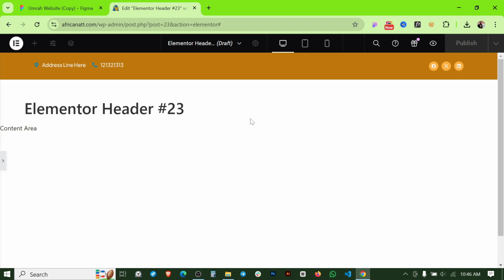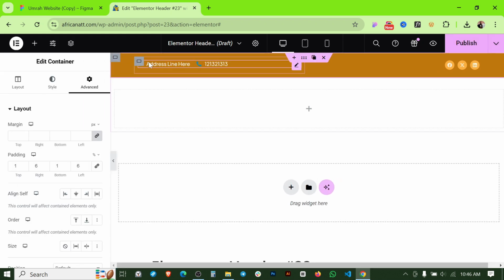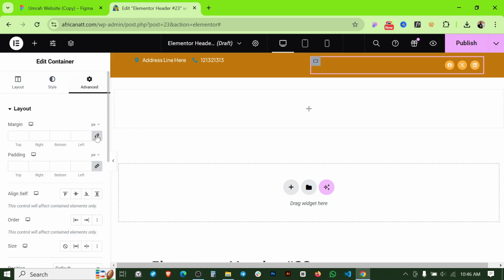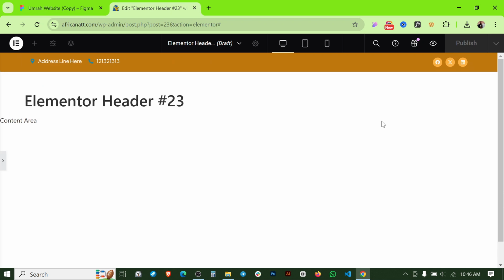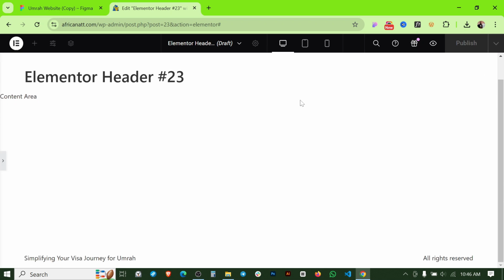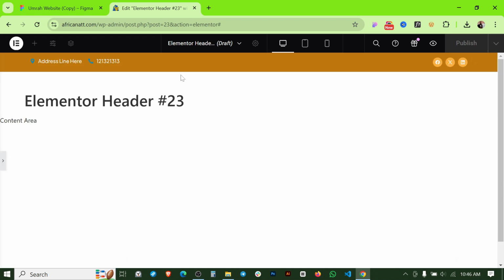So this is it, it is like the one here. And now if I remove the padding from here and from here, it became inline and center aligned. This is a small bar at the top.